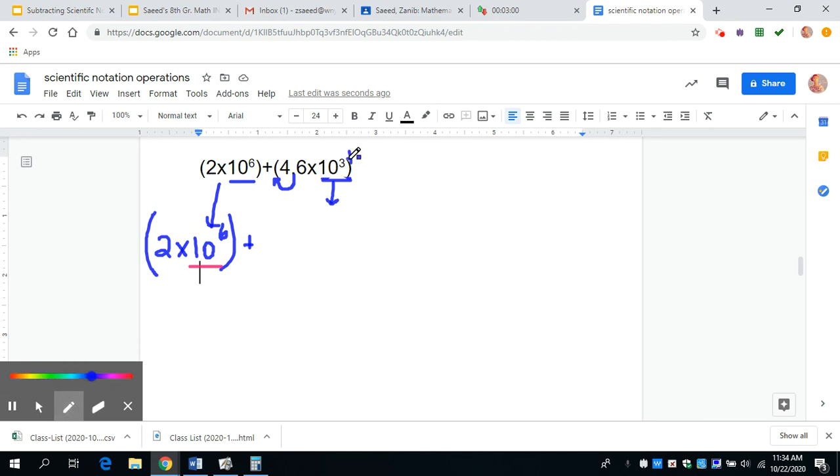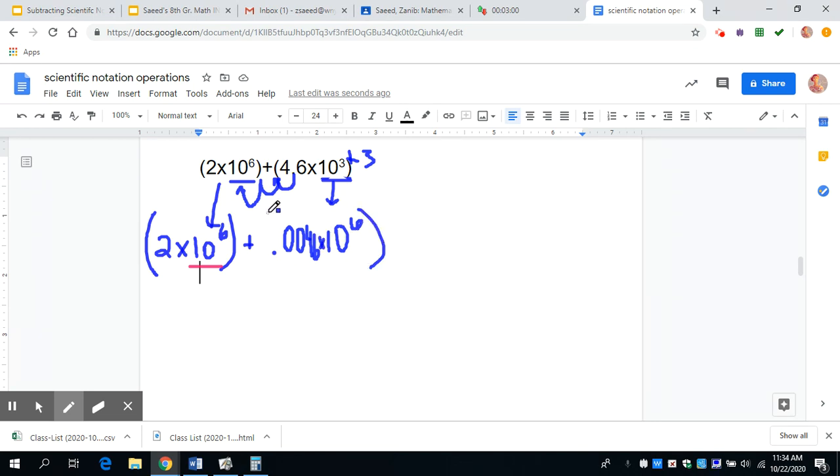So I needed to get to 10 to the 6th power, which means I need to add 3, which means this person right here needs to move the decimal 3 times over. So I need it 1, 2, and 3 times over, which gives me point. You see these 2 spaces here? That means 2 zeros go in those spaces. 0.0046 times 10 to the 6th power. That's a very ugly number, you guys. I know, I'm sorry. But now that means my final answer.